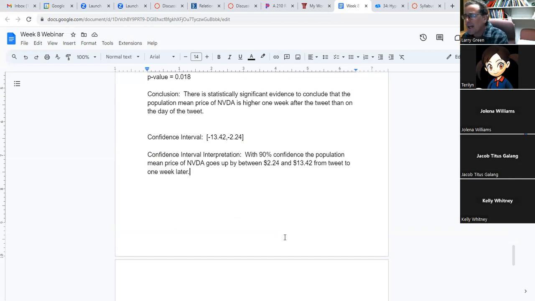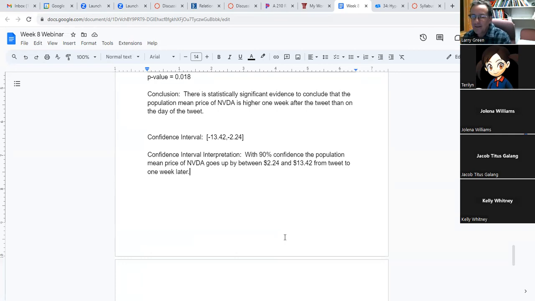So I just want to give a heads up. One of the toughest parts about this class actually is deciding what hypothesis test or what confidence interval to use. So one is you should know whether you should use a hypothesis test or confidence interval. And another is you should know which type it is.